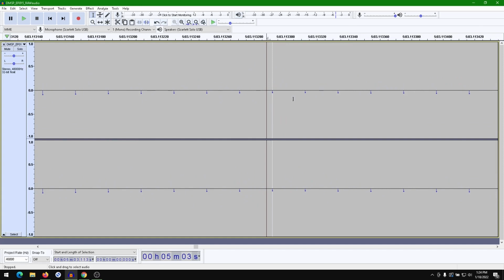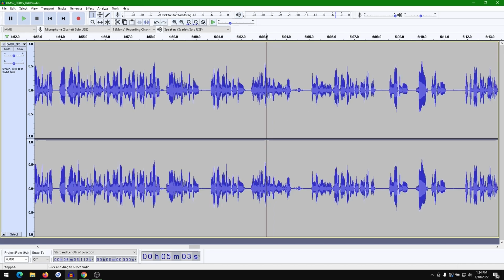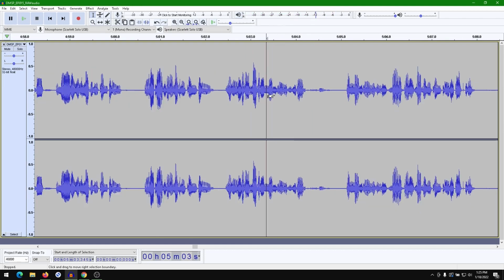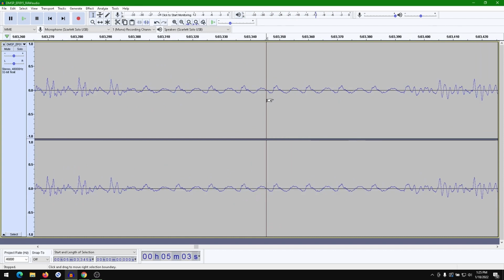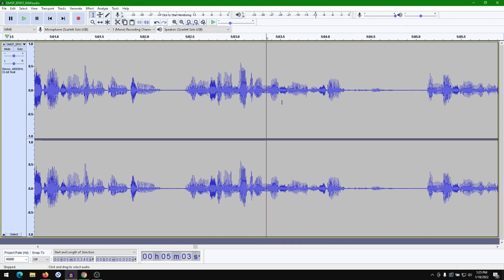Now it's just little dots. And all of this is just digital information, but it's all the audio that you recorded. So we don't need to be there. I just want to zoom in where I try to say "emotional release valve." "Emotional release valve. Release. I don't have an emotional release." That's that part right there, right? So I'm going to zoom in, and from right here, this is about where I say "emotional."